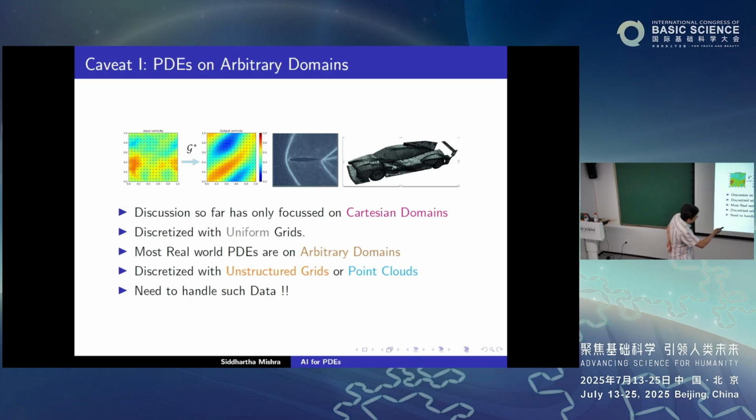And on the car, I don't know if you can see this, but there is actually a mesh on the car, lots and lots of different points. So finite elements have been designed to do this. Can we sort of learn that, right? So this is more of a challenge, but there are ways to do so.